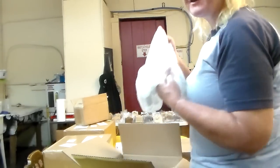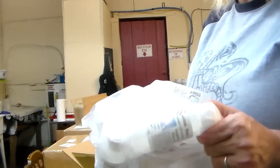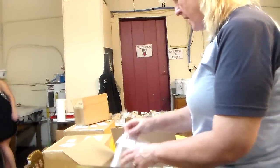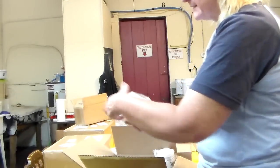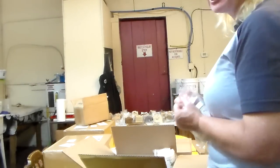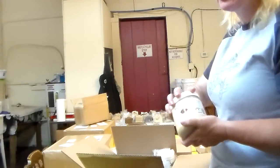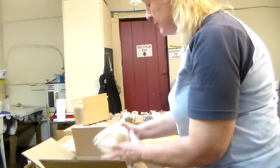Look at all that — I didn't even know I ordered that many. They must have been on sale. Look at all these little glycerins. We sell these in the store, but they're perfect for first-time soapers because you can get a whole bunch of batches of soap out of that. These are essential oils — I think yes. Oh yes, they're organic cocoa butter rocks, absolutely rocks. When you open it up and smell it, it smells just like chocolate and you just want to eat it, and that means it's the best.